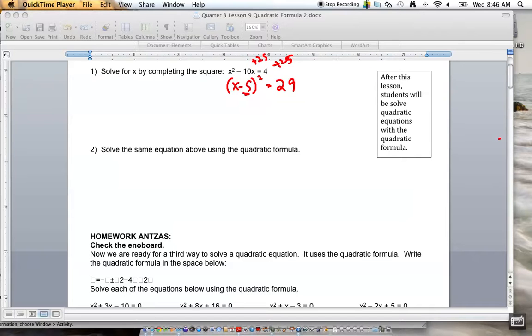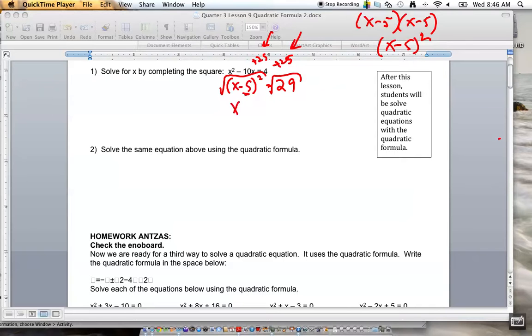The number that's added to both sides is 25, because x squared minus 10x plus 25 would factor to x minus 5 times x minus 5. And isn't another name for that just x minus 5 squared? Okay, so that's why it works and how it all gets together. Now, I'm going to square root both sides. That's why we call it completing the square. That's what we did there.